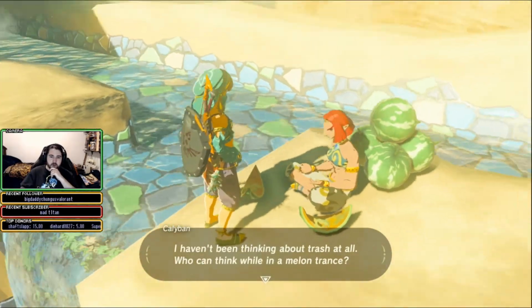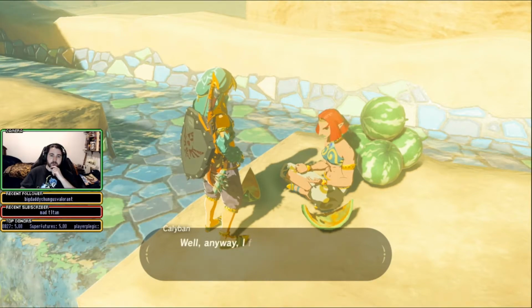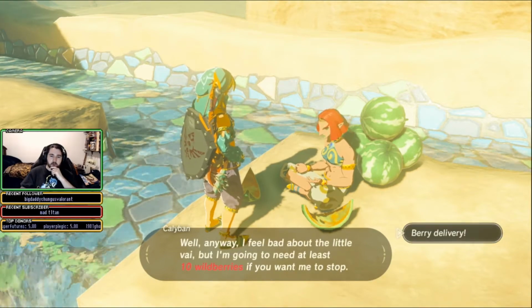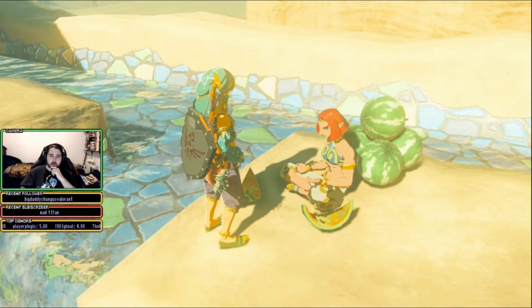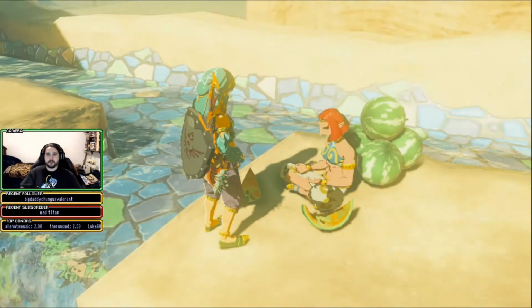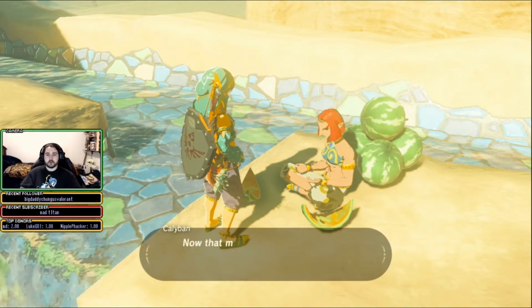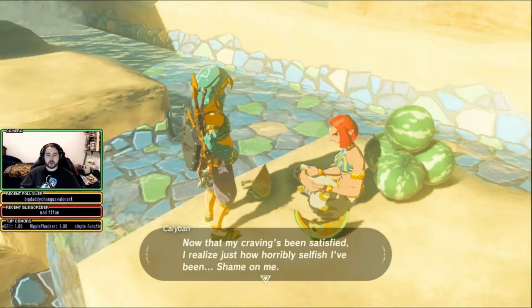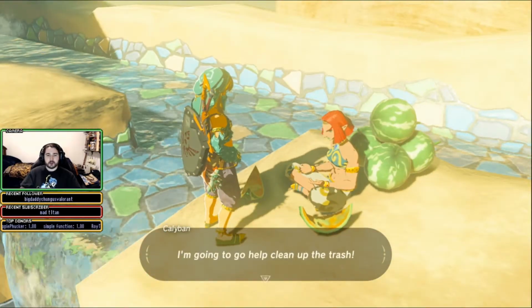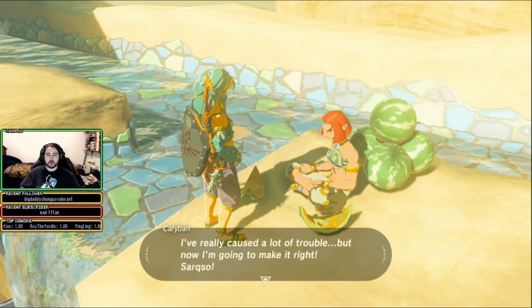I haven't been thinking about the trash at all. Who can think while I'm in a melon trance? I just can't believe the Ryan's I'm tossing are such a problem. It's all organic material, right? Well, anyway, I feel bad about the low vibe. I'm getting at least 10 wild berries if you want me to stop. Berry delivery. Ah, really? Sweetness! So that's a wild berry. It's delicious and no rind to toss. What a magical fruit. If I have these, I might just give up on other fruit entirely. But now I feel bad for the little Vi. Now my craving's been satisfied, I realize just how horribly selfish I've been. Shame on me. I'm going to go help clean up the trash. It really caused a lot of trouble, but now I'm going to make it right. Sarkso.